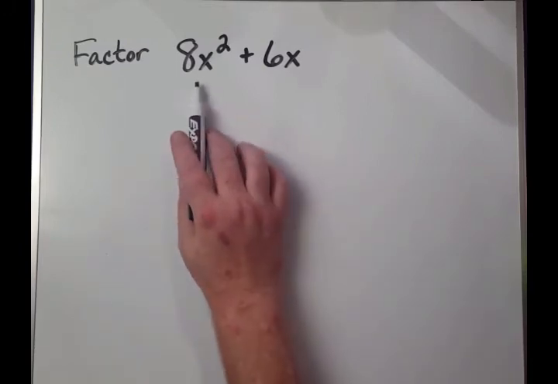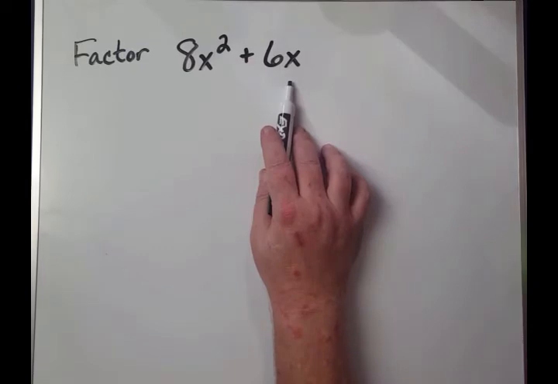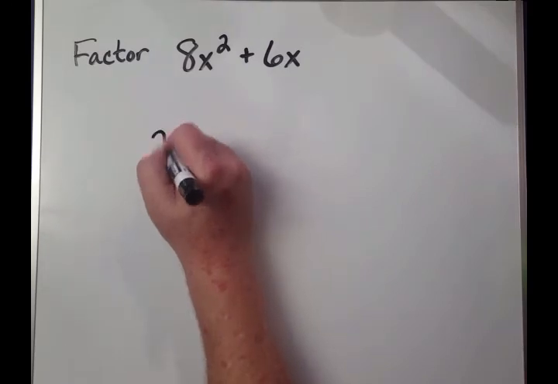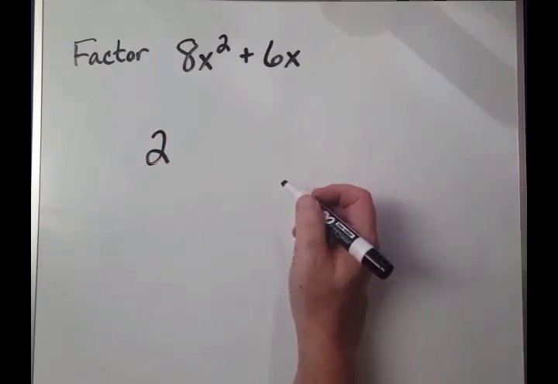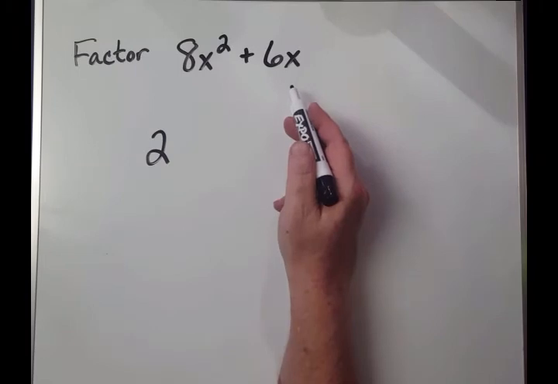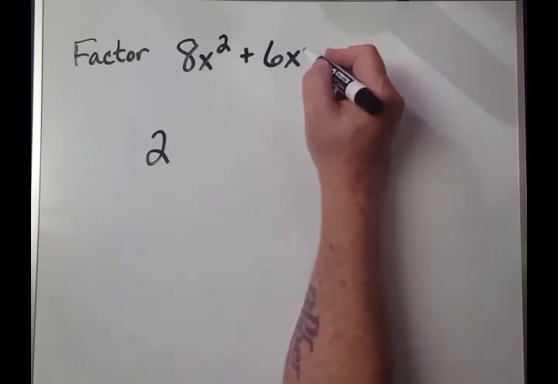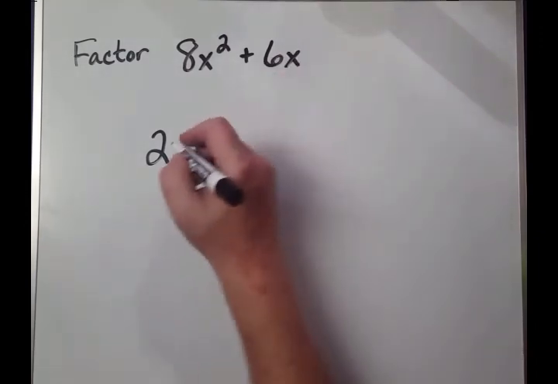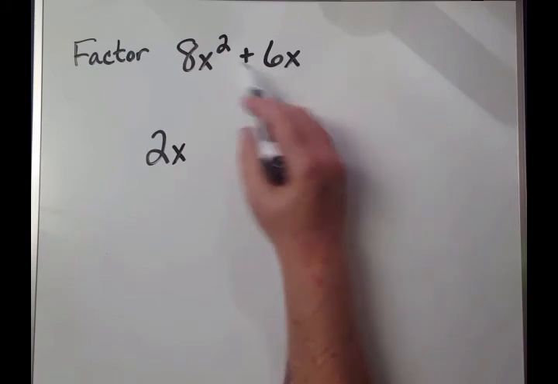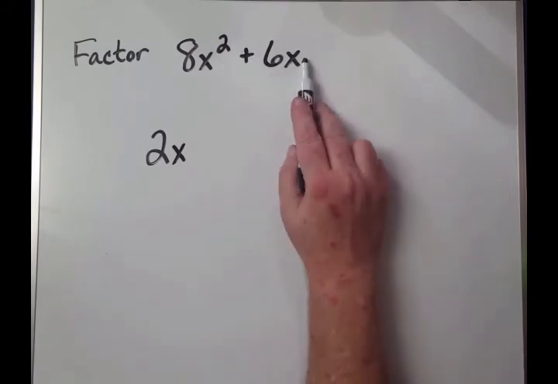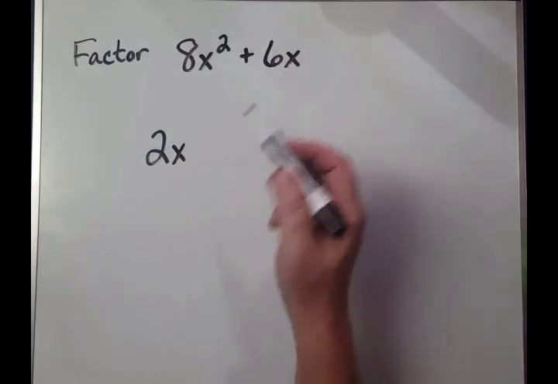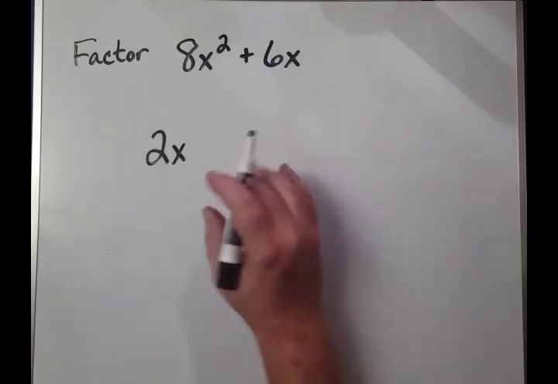What is the greatest common factor between these 2 terms? Well, for 8 and 6, the biggest thing that will divide them both is 2. And as far as my variables go, smallest power on x is 1. Do both of these terms contain at least 1x? Yes. Do both contain at least 2x's? No. You take the variable at its smallest power, so long as it appears in every single term. But you've got to watch situations like number 18 with those C's and D's, right?